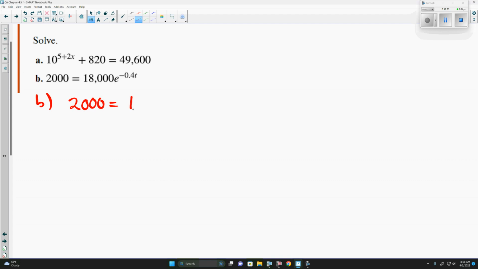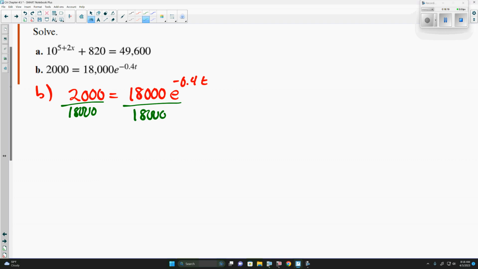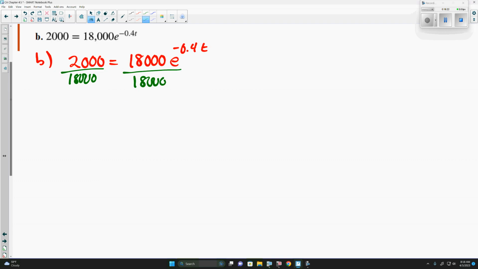2000. Now again, we want to get E in this case by itself. So the first thing we can do in getting E by itself is divide by 2. Yeah, we are going to want to get T by itself eventually, but at this point, to get T by itself, we need to get E by itself first. Because here we're going to have to apply the ln function. We could apply it at the beginning, but it's going to make it a little more tricky eventually.